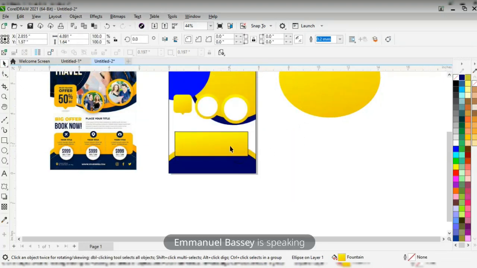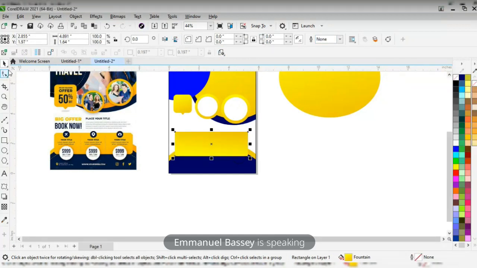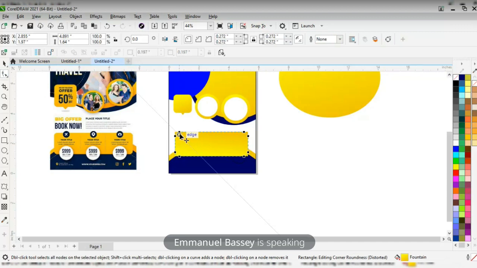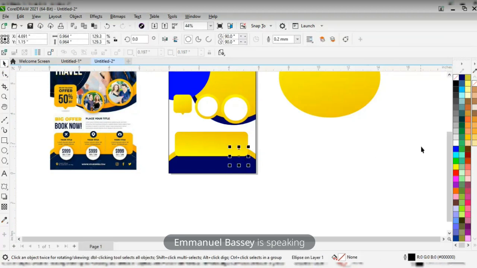Then the next thing I'm going to do is to make sure that I remove the outline and curve the edge. So I use shape tool and I'll curve the edge. Curve the edge. Alright, I've gotten a curved edge now. I think I'm good.